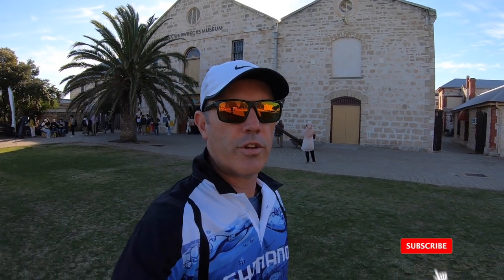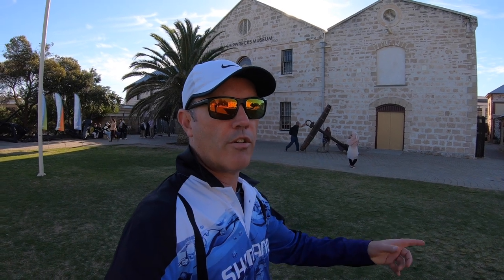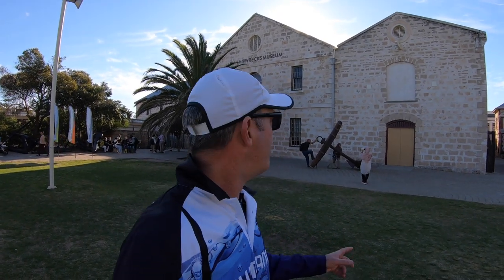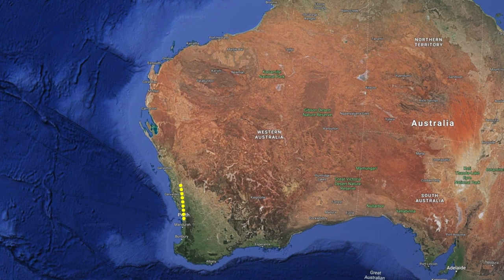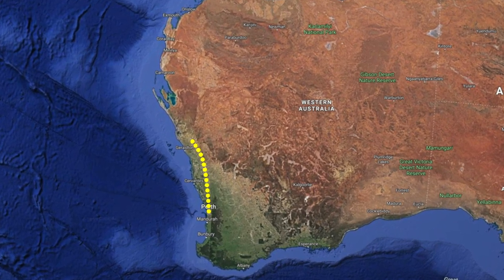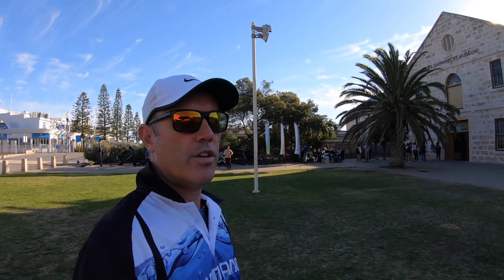Hello adventurers. Really interesting one. For those of you waiting for my bike travels, that will come — I have some organised but it will be a little later on. This is one of the last ones in the four-wheel drive. I'm out in front of the WA Shipwreck Museum. This trip we're going to go up and have a look at the site of a shipwreck — a very remote site, very few people ever go there. It's actually a museum site; you need permission and permits to go there, which we have. The ship is the Zoetdorp.